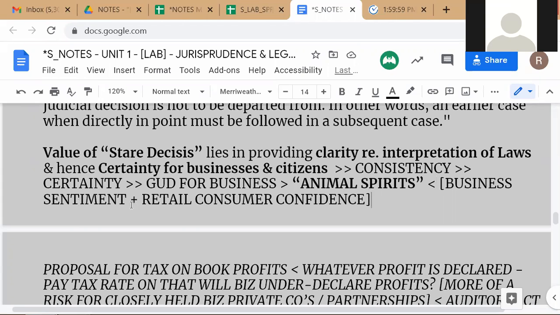When these are very strong, business has very positive sentiment, very upbeat about economic prospects. So obviously they will invest a lot when they have a positive outlook on the economy. Consumer confidence also has a big impact, because if you're confident about keeping your job, getting a raise and a bonus, then you're likely to spend more. This has a positive impact on consumer spending, and your GDP goes up. So business confidence and consumer confidence are very important in driving economic activity. This we call animal spirits, which are buoyant when these guys are feeling good about the future.